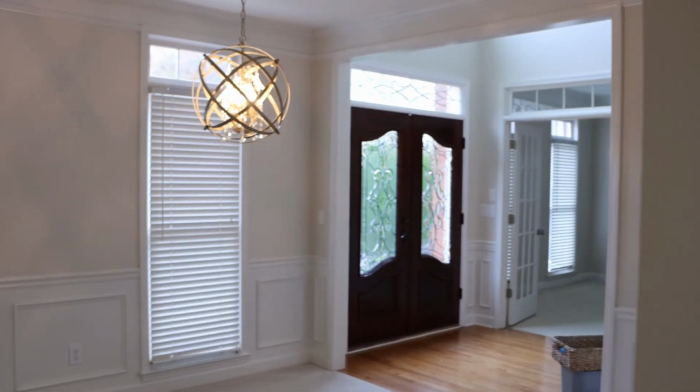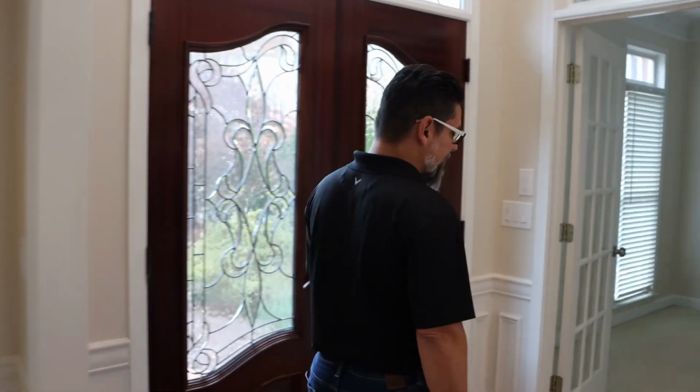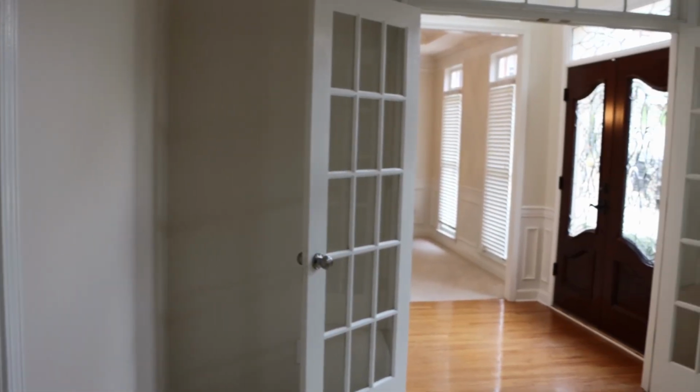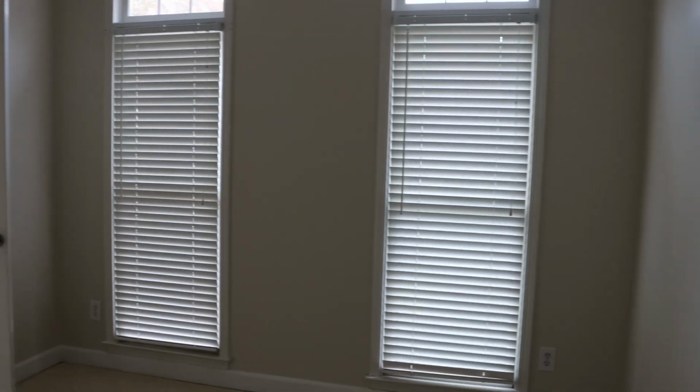One of the other rooms that's not considered a bedroom, but is an office. So remember, the 5, 3.5, this doesn't count. We have over here what could be used as an office or a formal living room. Now, since people don't use formal living rooms much anymore, and you have that awesome exterior space over there, that sunroom, this is probably going to be best used for an office.